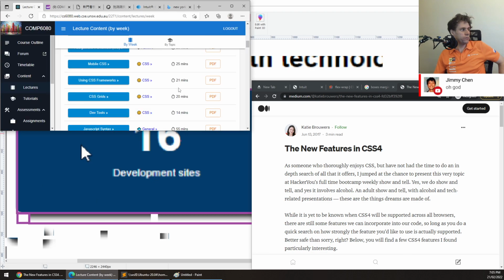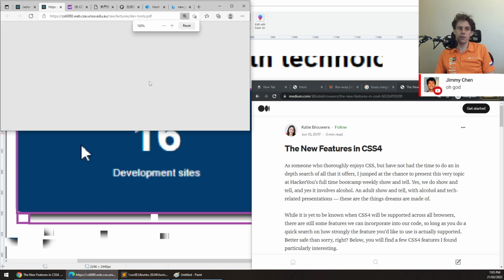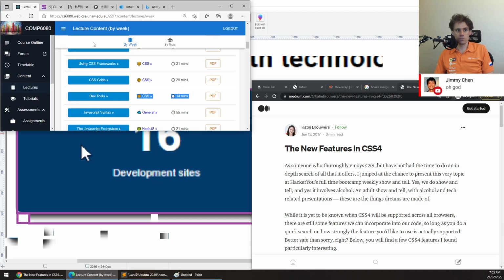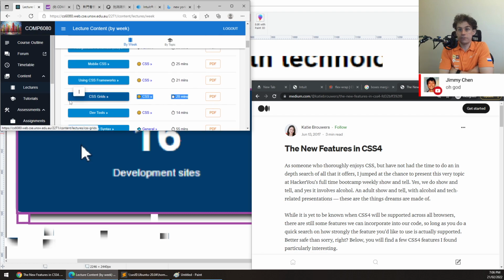But once you've watched the CSS mobile and the frameworks and grids and DevTools lecture, you kind of don't need anything else, to be perfectly honest with you. That's pretty much all the CSS. One thing I would say, and I probably should take this out, is the grids lecture is not that profound. It's more a demo, and grid is really just a simplified version of Flex in a way. The API is very different.